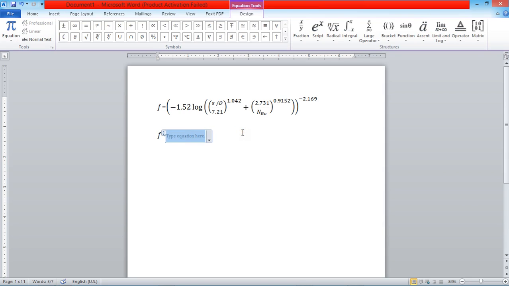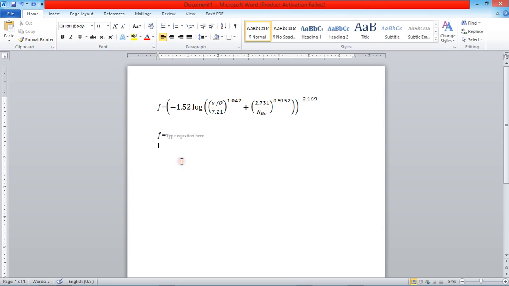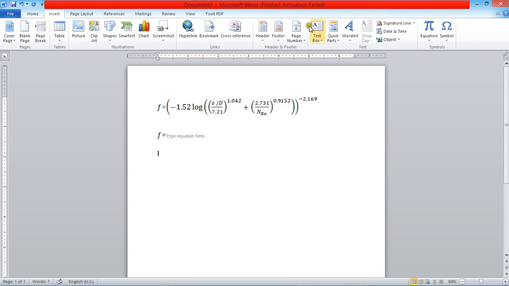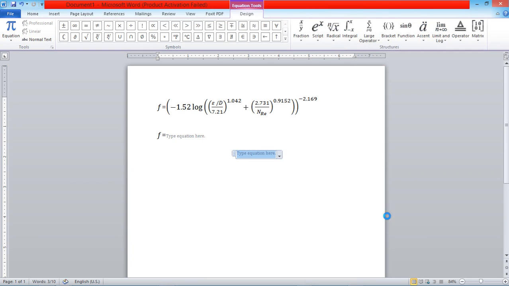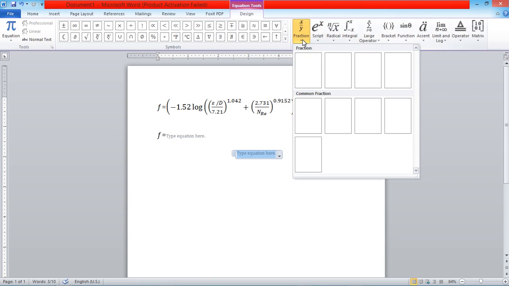Now what we are going to do is very, very critical, and it will warrant me to show you a few things before we continue. Alright, now if you want to write a fraction, let me come back here and then click on insert new equation. You come here, you'll see different ways of writing a fraction.